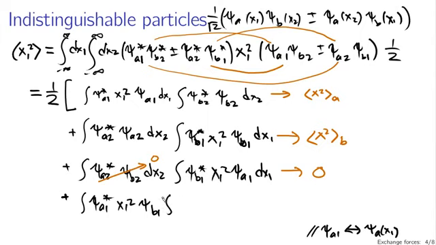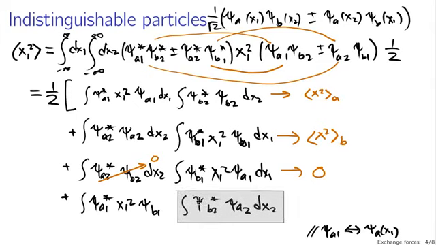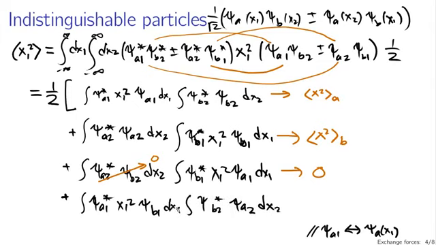And then for my x2 dependence, psi b2 star psi a2 dx2. And I've left off my dx1 here, and this term goes to 0 for much the same reason. This is an orthogonality integral of psi a and psi b, same as this was an orthogonality integral between psi a and psi b. So this goes to 0. The overall term, again, goes to 0.